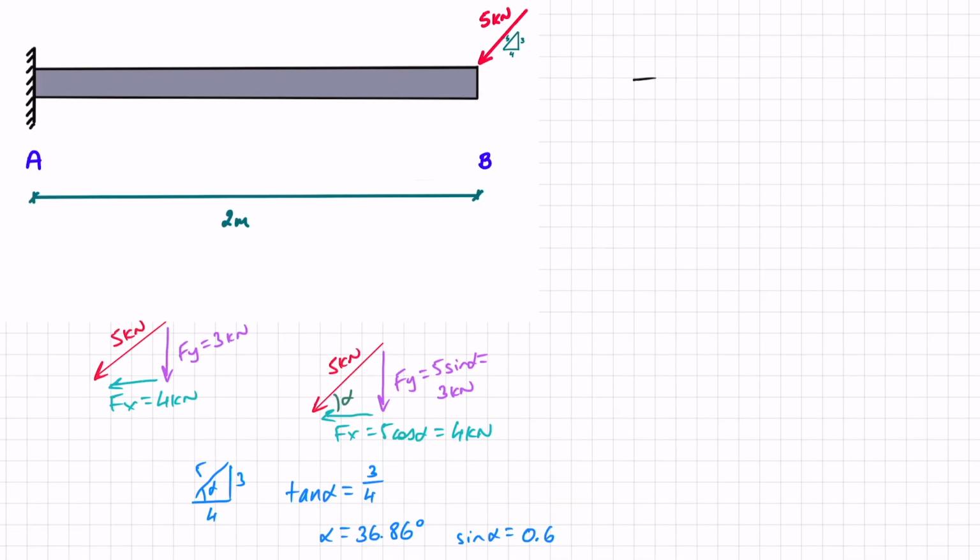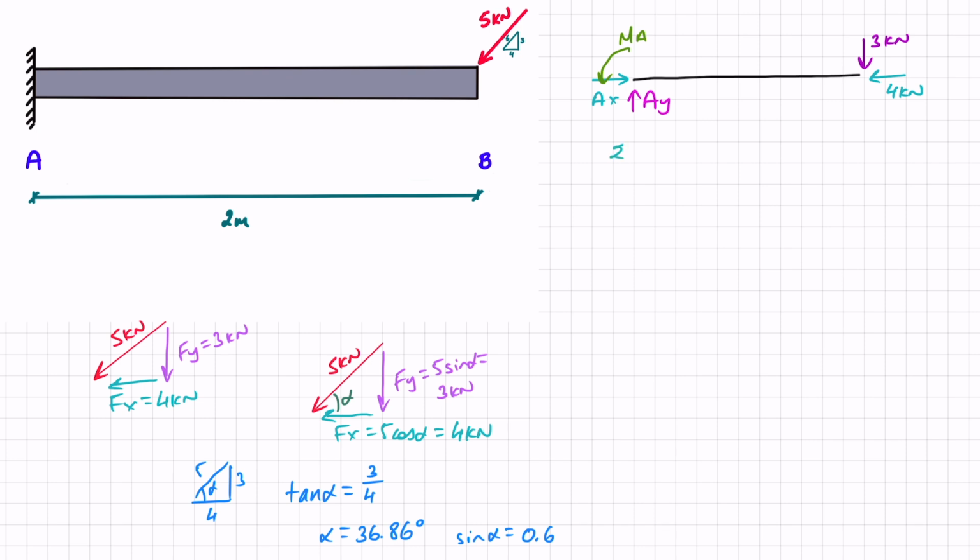The next thing that we want to do is draw out our free body diagram. What I'm going to do here is already put the forces in their directions. So we had 3 kilonewtons going this way and 4 kilonewtons that way. I'm going to draw out the force reactions now. So I've got AX, AY, and MA, all drawn in what I consider to be the positive directions according to my sign convention. Now, if you recall, because AX, AY, and MA are on different axes, they are not going to influence the results, and I can start wherever I want.